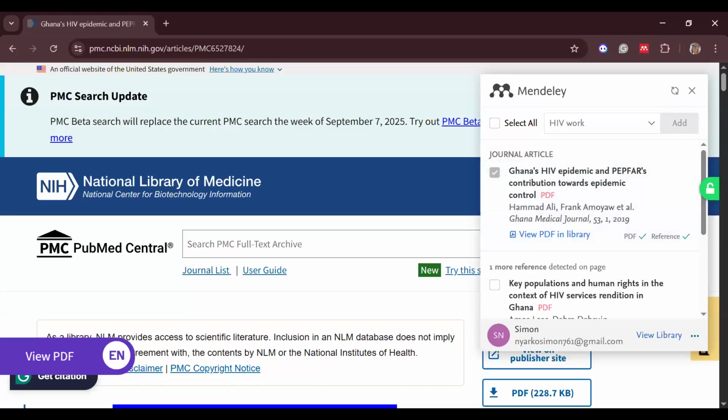Now in this case, if you want to be sure that the paper is going to your Mendeley, you just go back to your Mendeley software, open it, the desktop version, open it, and then click on sync. The paper should display. If you go to sync, that paper should display there for you. Yeah, it's there now. Good. Progress. So this one, you see, you don't have to now read and write a reference manually to go and enter. It will just go there directly for you.